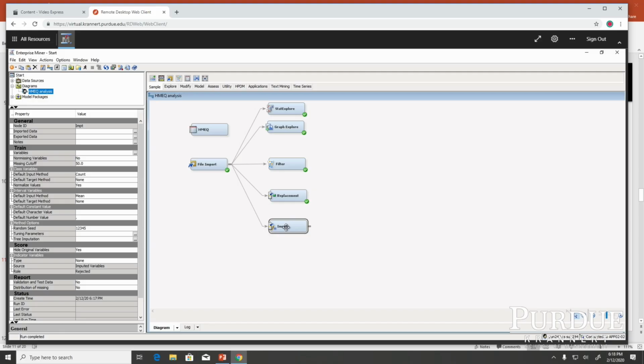You can see from the property panel of the impute node that for the class variable, there are different ways to impute, and for the interval variable, it just uses mean. We can change this to tree-based methods to do the prediction. For the class variable, you can also use the tree-based method for missing value imputation. Then you can run this node.